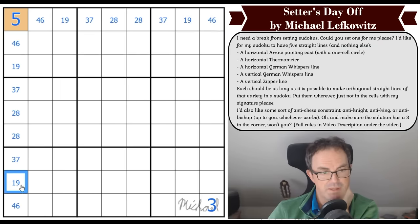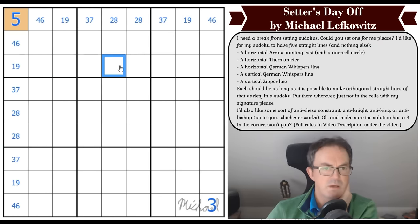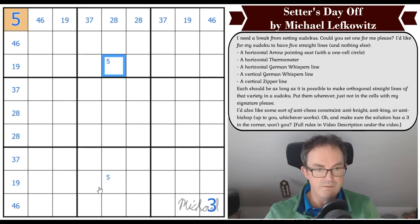But the worrying thing about that is I think that's going to be under less pressure than this one, because this one we actually have a given digit to stop this being in one direction or the other. That's 1. And oh, no, because we don't have to put 4 or 6 close enough to make that matter. 3, 7, 4, 6. Oh, we get 5. Yeah, okay, there's a 5 in the puzzle in one of these positions, definitely. Because whichever way, whether this is 1 or 9, you're always going to get 5 in the middle, aren't you?